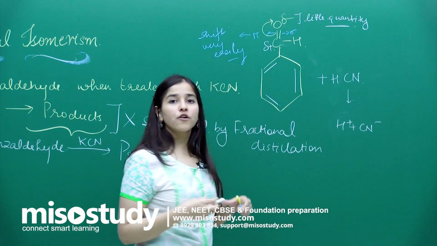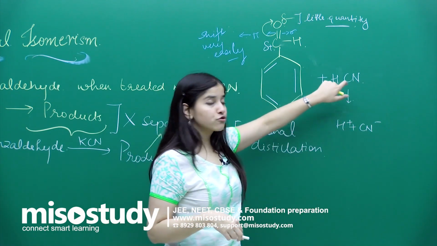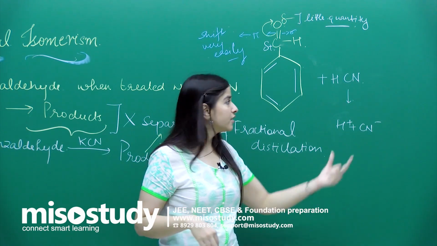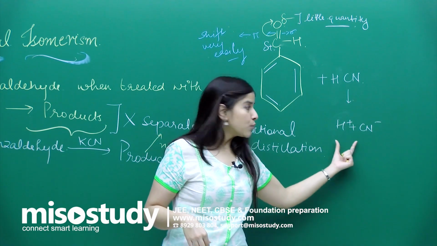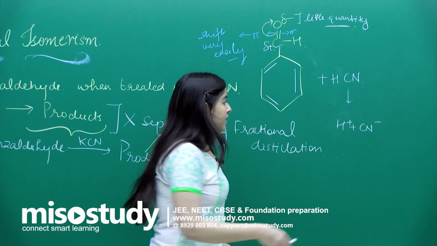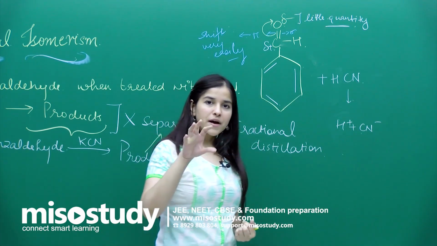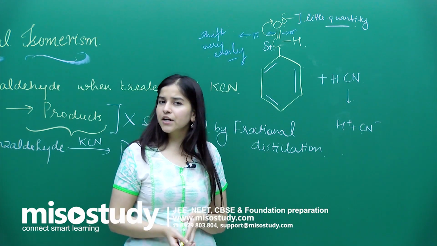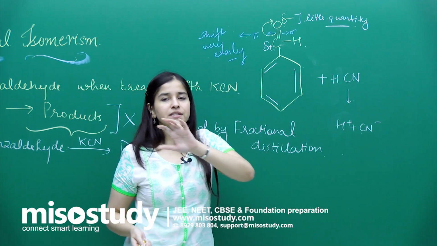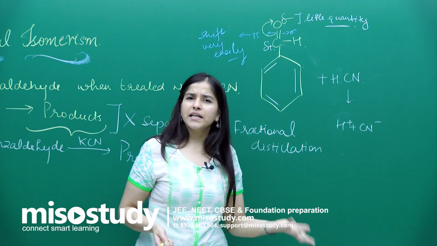So in the case of hydrogen cyanide, this is ionic in nature. It will break into ions, positive and negative. Now the attack will take place. Whenever I am having a neutral molecule, any kind of neutral molecule, let us just say benzene I am taking, or any kind of thing.